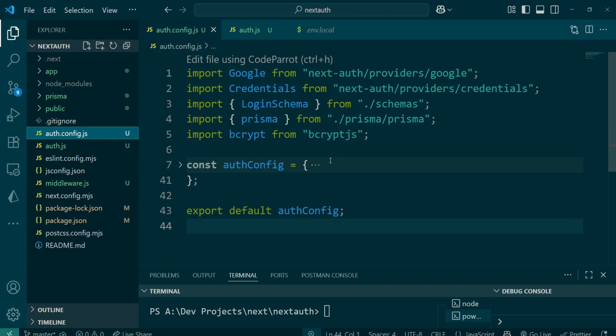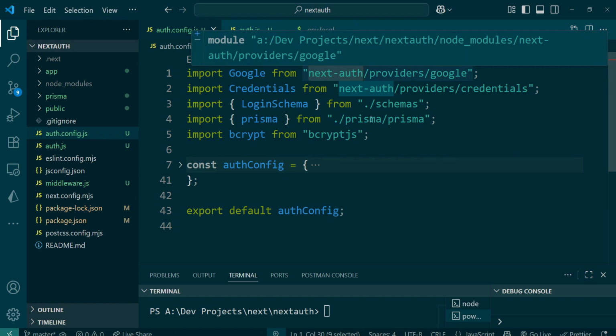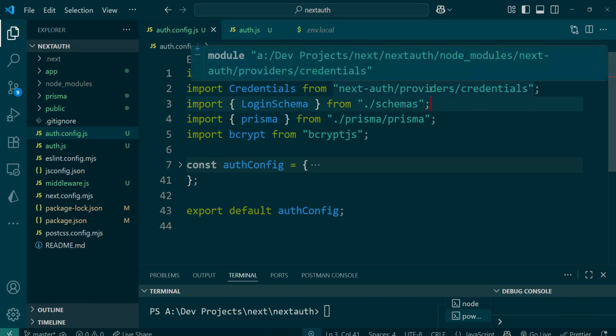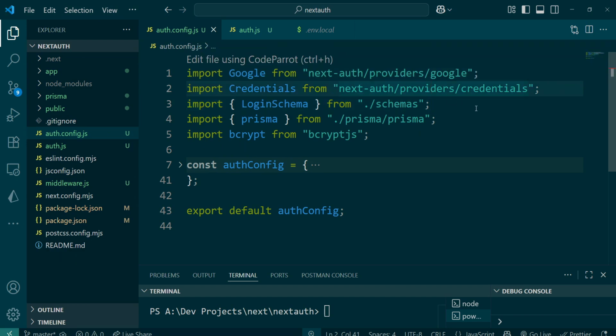So I have simply updated our auth.config.js file, and we will be importing Google from NextAuth providers Google by installing the NextAuth package. We already have access to all the providers that are supported, and we equally have access to the credentials way of creating authentication.